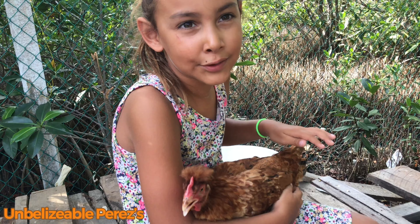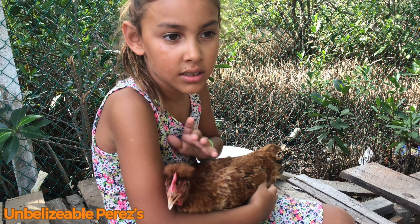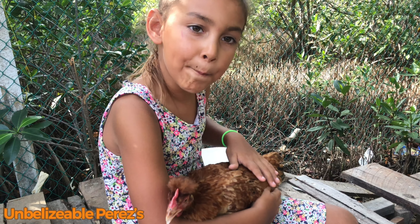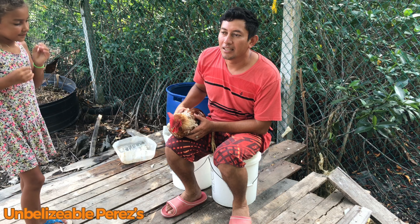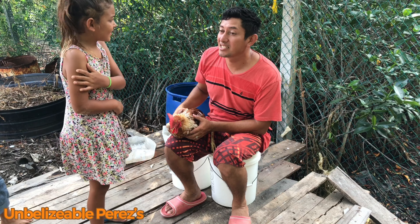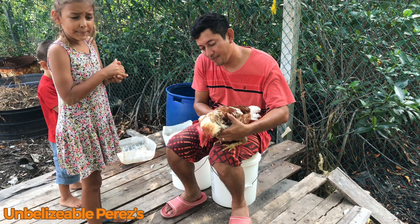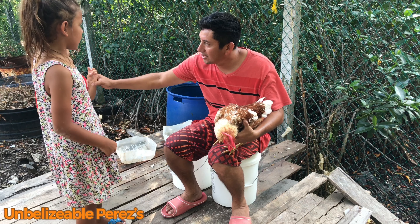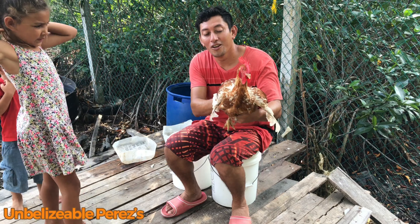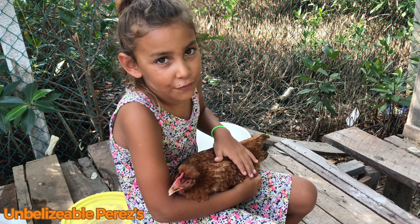I had two ducks, then they disappeared — the little one disappeared. But Polka Dots got two bites from a possum. Why is it good to have a rooster with the hens? It protects from snakes, possums, anything that's dangerous. She always wants huevos so we can eat huevos fritos.